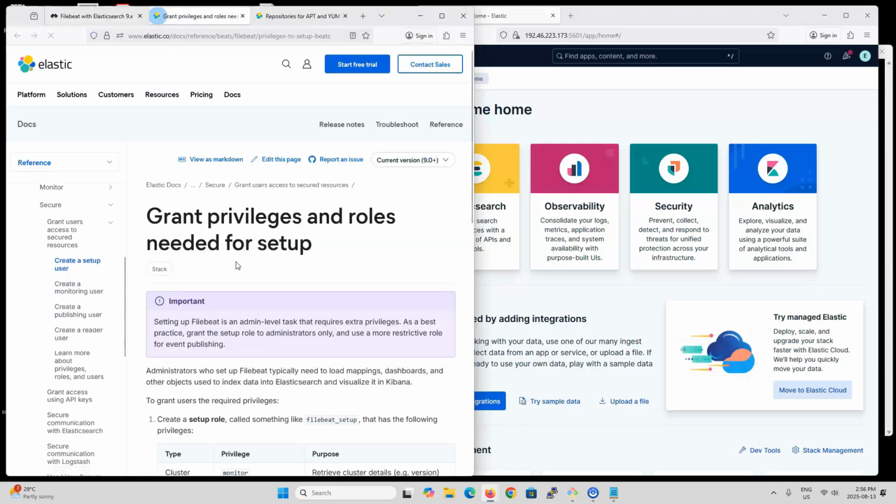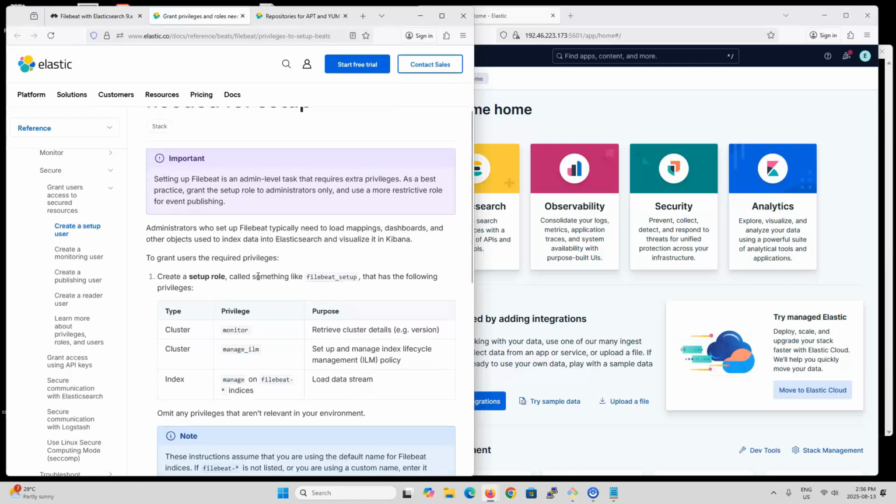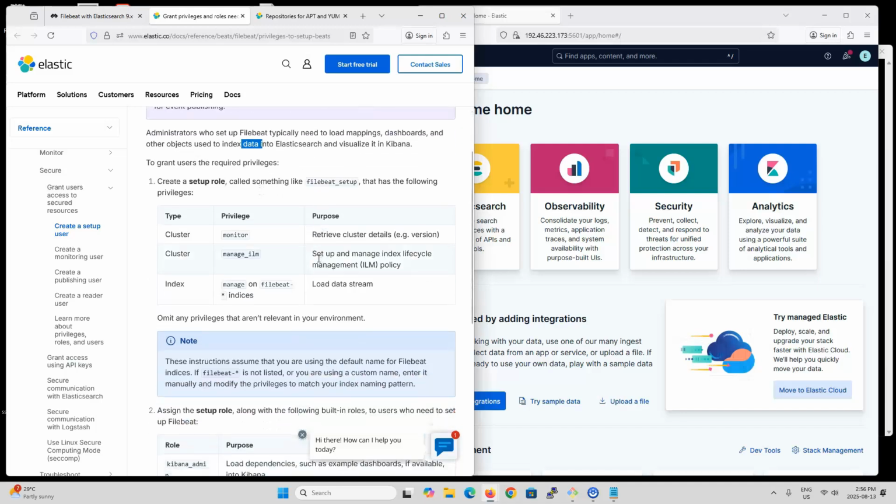What we need to do first is create a setup role and associate it with a user that can do the actual setup. Setup covers things like mappings, dashboards, Kibana objects, maybe some data views and other indices that Filebeat needs. That's the responsibility of the setup.